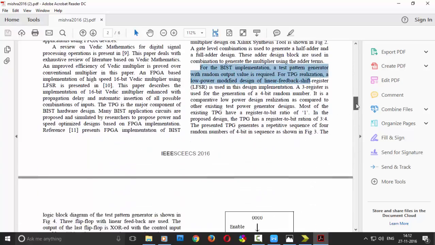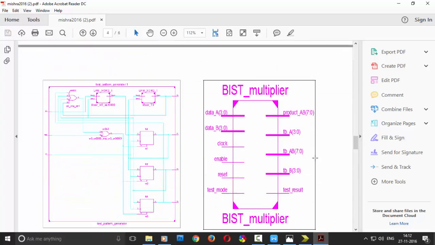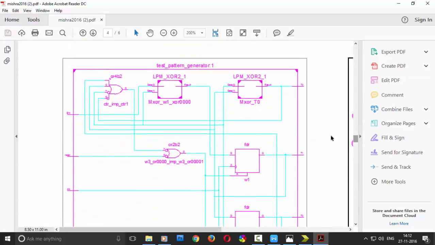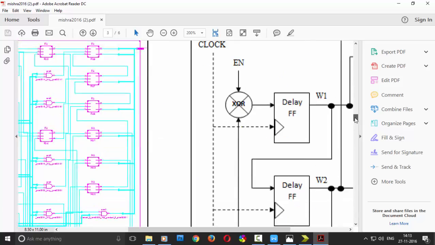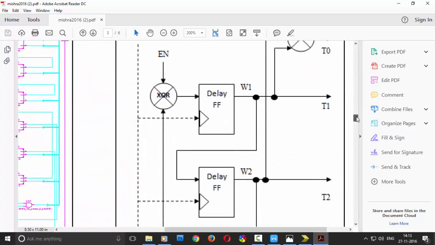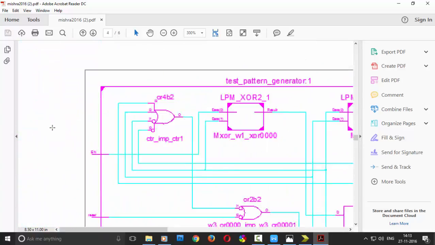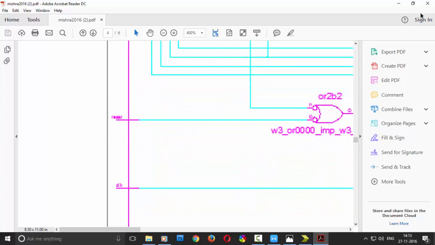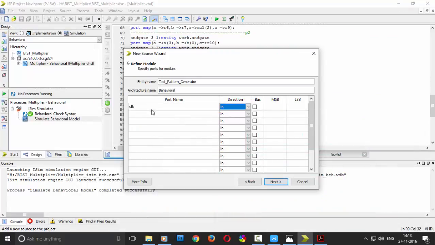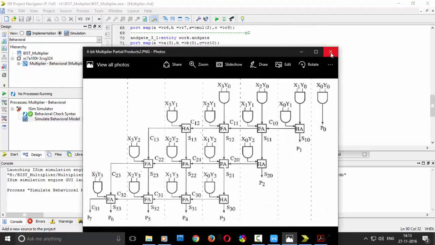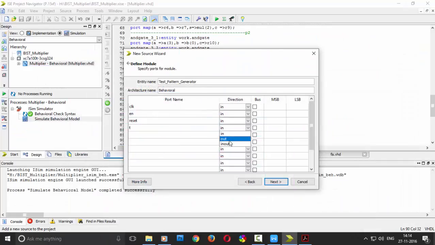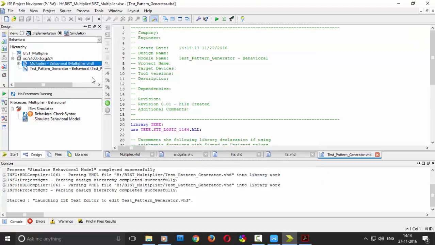This is the third video on VHDL implementation of bits based multipliers. In this video I'll show you how to create this test pattern generator. In my first video I told you that we'll be creating this, where we'll be getting 4 bit values. This is the block diagram and this is the RTL. Here you can see there is an enable, a reset and a clock. Similarly, we will be taking a clock, enable, reset, and the output is 4 bits, 0 down to 3, nothing but 4 bits: 0, 1, 2, 3.